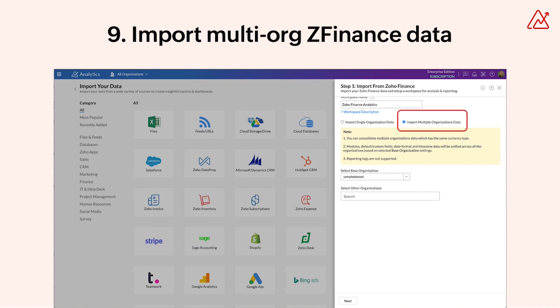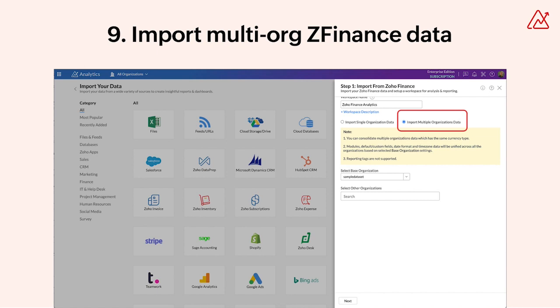So earlier you had to integrate these organizations individually, and then you had to write a union all query to get all your data into one single table. Now that is available in the UI. You can just select the import multiple organizations data radio button, and you can leave the rest to the platform to handle getting data from multiple organizations into one single workspace and table.